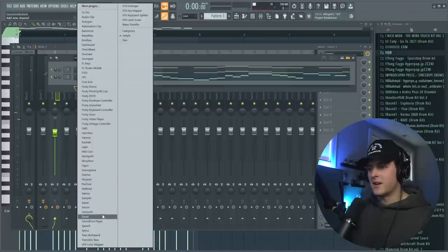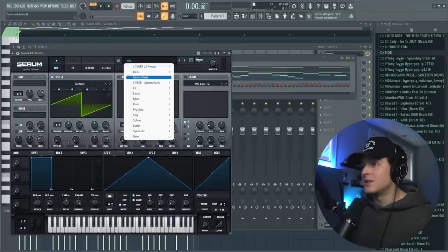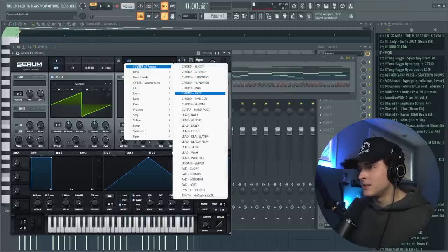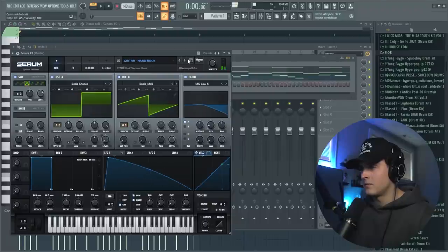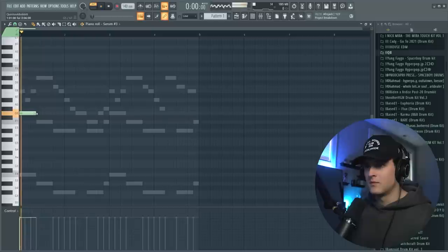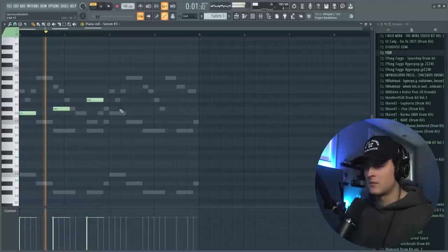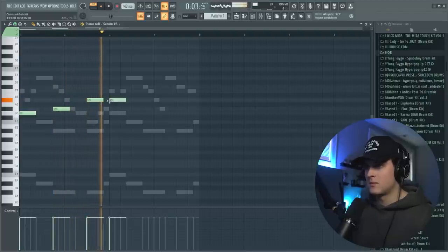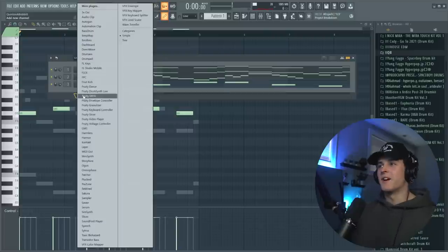All right, I mean, this is already pretty much perfect. I think what I'm going to do is, where is Serum? I can never find it. I'm going to go back into Serum, and let's see. What can we load? What are some of these guitars on? Let's try something with this. That's fire. I like that a lot.